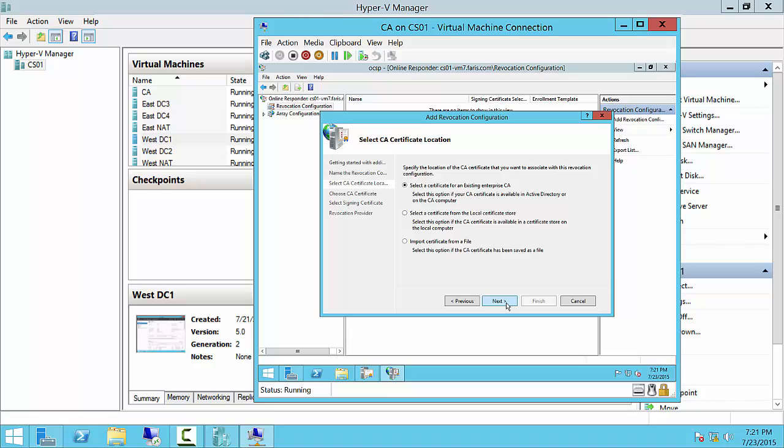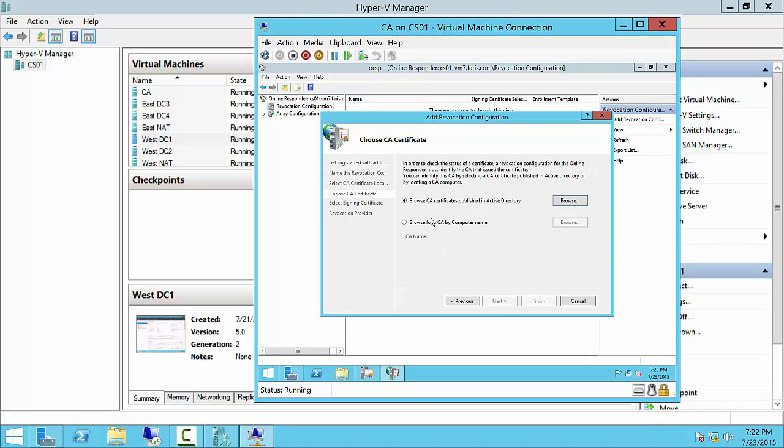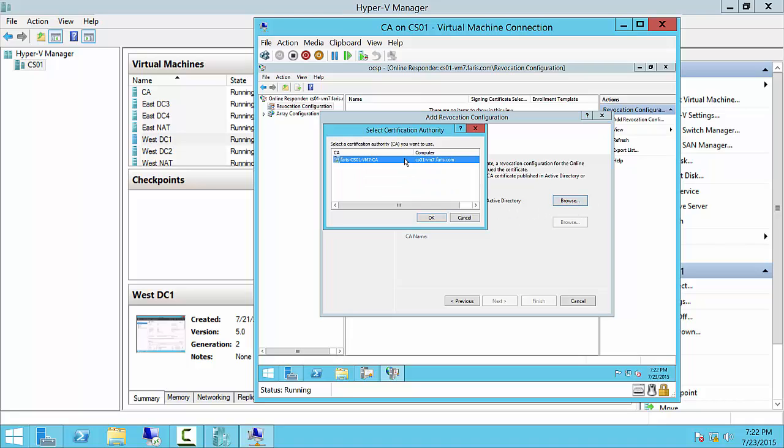Remember, one of the templates we created was for an OCSP server. So when we do this, it will request a certificate for that service. Click next. Now we need to choose which certificate server we want to get it from. That certificate server. We only have one.